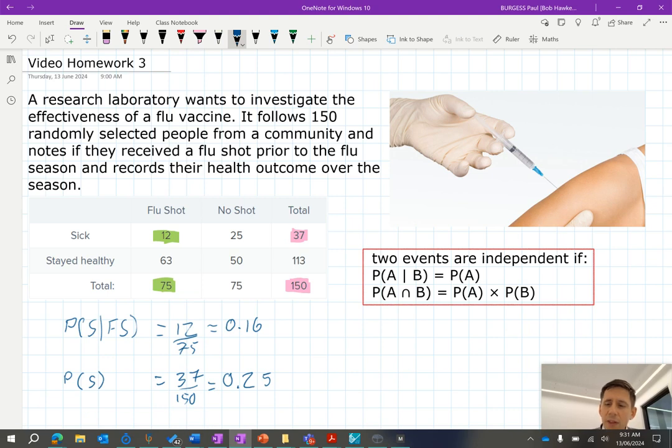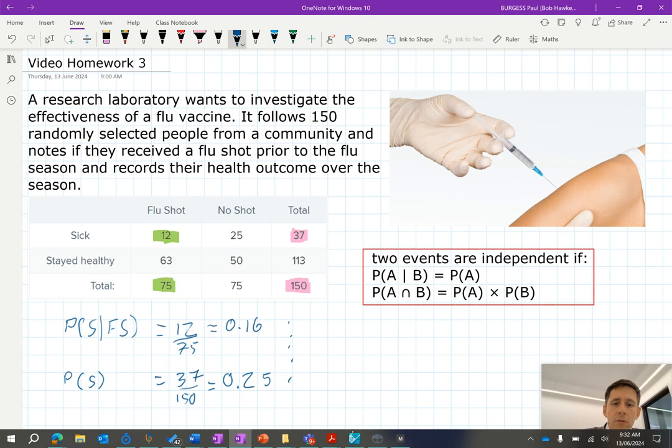For the exercise that you're going to do today, if the two things are the same to within 0.01 or something like that, then they're the same. But if they're like this one, more than half a gain, then they're different. So you'd say that was enough to say that they're not independent, and so getting the flu shot makes a difference.